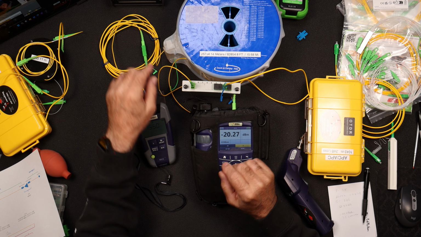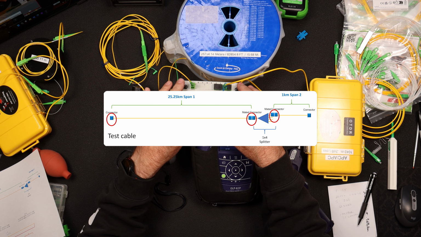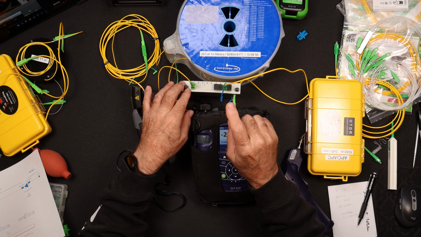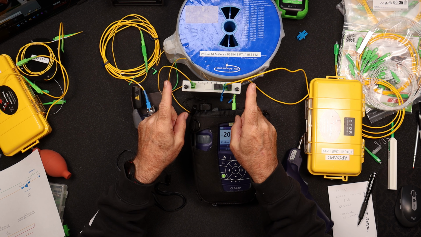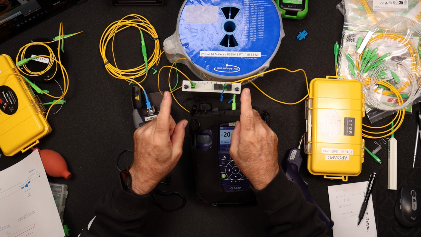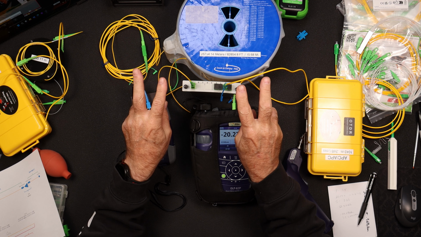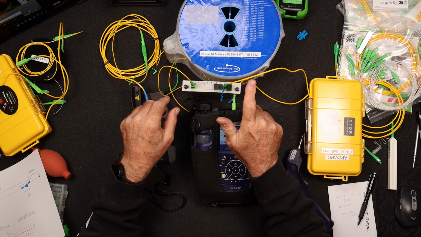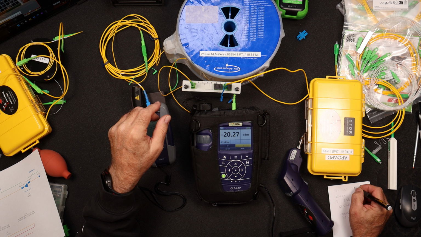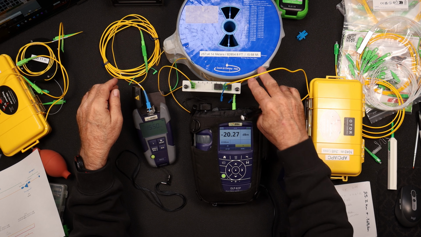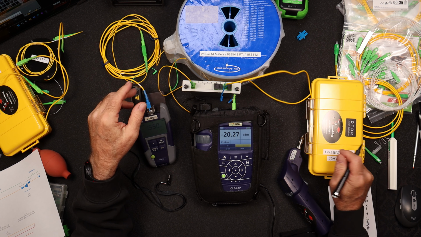So we've got 1, 2, 3 mated connectors at 0.5 each. We have a splitter, so the splitter is 2 splits. It's 3 dB of drop per split. So you have 50% of the light going on each leg for a two-way split, and that gets cut in half when you go to 4. So you've got 25% remaining light here and 25% here. So that's 3, 6. That gives us 6 dB of drop there. So we have 1.5 dB on our connectors, 6 dB on our splitter. We have our 26.25 kilometers of fiber, and that's 7.87.